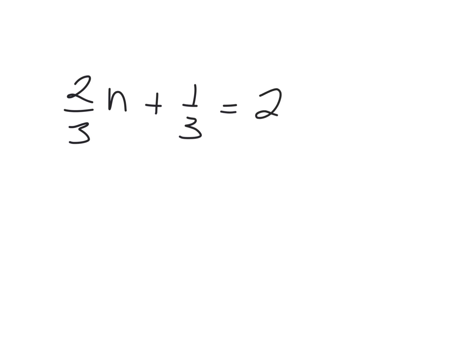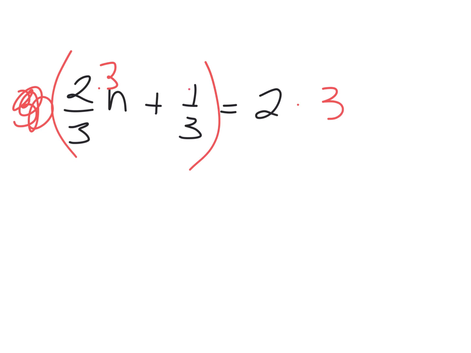And the most common mistake right here is for kids to go, oh, I will just subtract 3 from both sides. Don't. If it has fractions, you should clear them. To clear the fractions, it's super easy. Times this side by the 3, times this side by the 3. But be careful that you remember this whole side has to be times by 3. So the way I do it that saves a little time is I just distribute it right away. I go times 3 here and times 3 here.